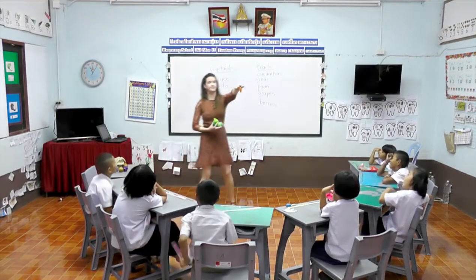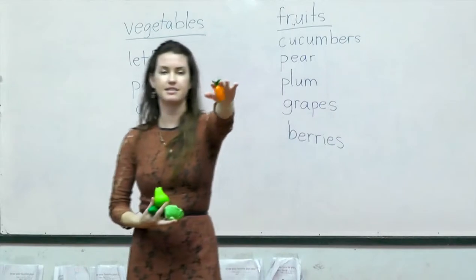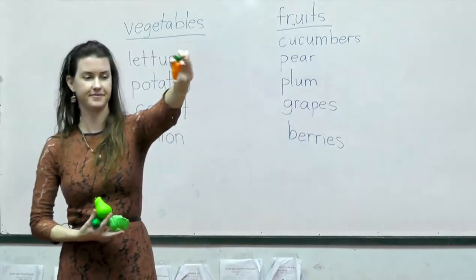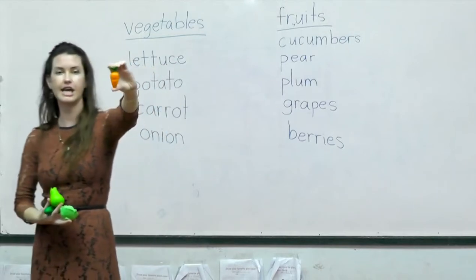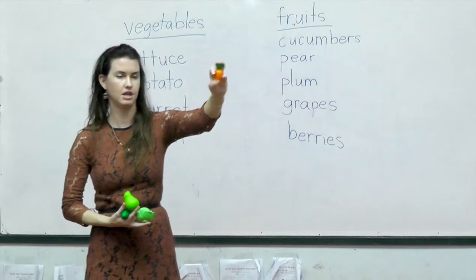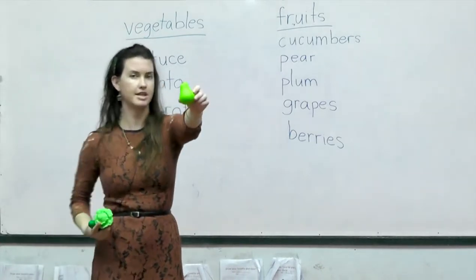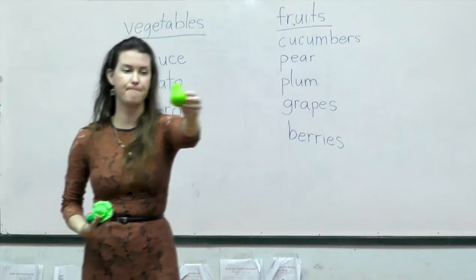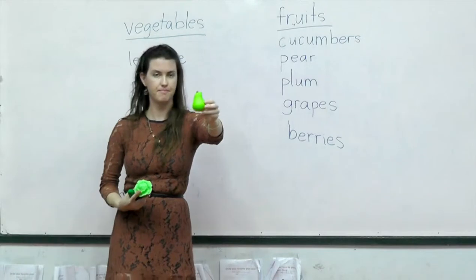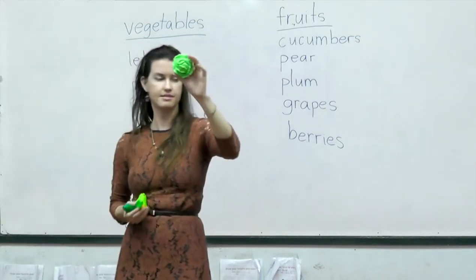What is this? Carrot. What letter does carrot start with? C. And what color is our carrot? Orange. Very nice. What is this? Pear. What letter does pear start with? P. That's how we spell pear, P-E-A-R. What is this?